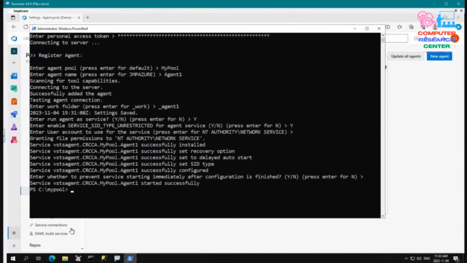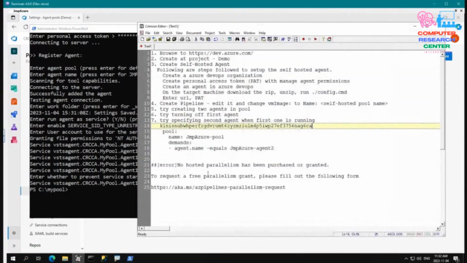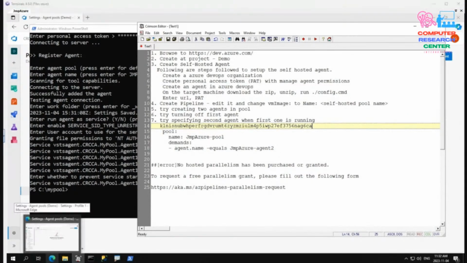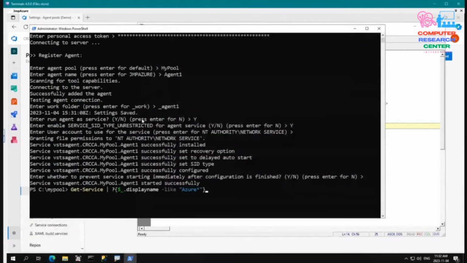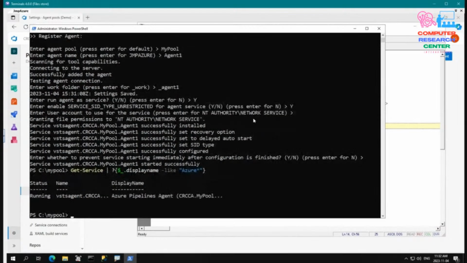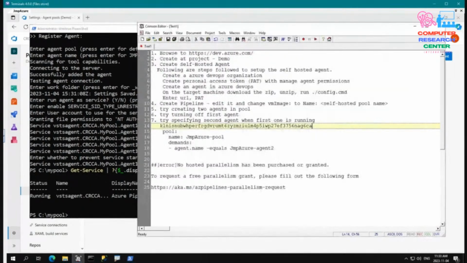How do we know the service has been started? Let us check. So here I have put up a command for you, on the command line, that we can check if the service is running, right? So that command is somewhere on my other notepad. I am bringing it for you. So I will use Get-Service, and then we can use the filter. So let us check it, Get-Service, and I am filtering display name, which should be like Azure, right? So this is running. Azure pipeline agent is running. There is another command that you can use if you want to.